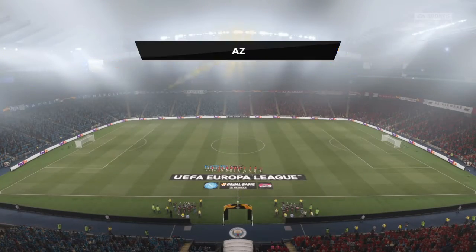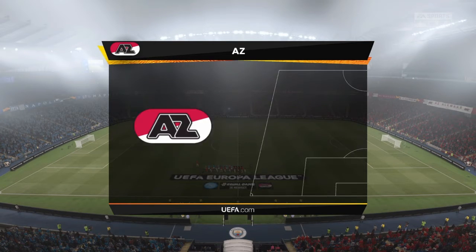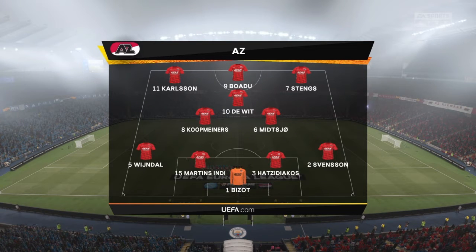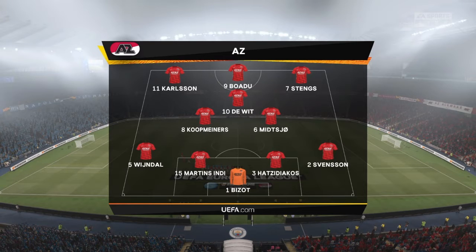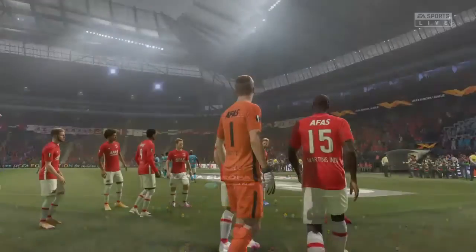A look then at the starting XI. Well, as a team, Lee, they love to apply almost suffocating pressure. Based on the line-up, do you expect the same approach today? Yeah, I think so, Derek. It makes it really difficult for the opponents to find their rhythm unless their touch is absolutely perfect. It forces mistakes, so I'd expect we'll be seeing plenty of that from them today.